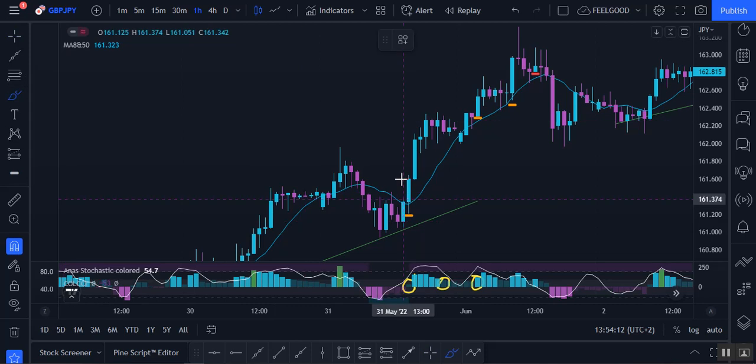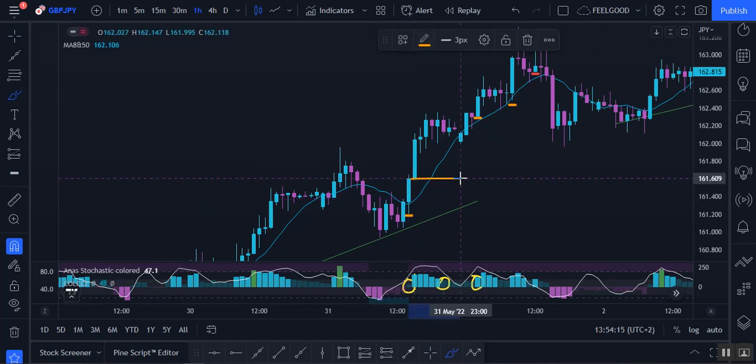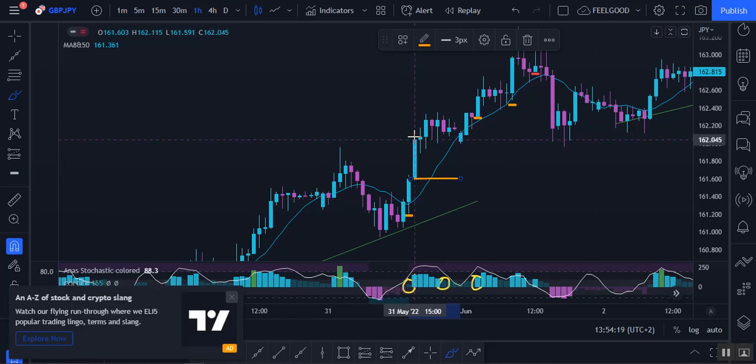Imagine if I opened right here 2% of my account. I trailed my stop when this opportunity came. I trade another 2% of my account right there, open another 2%, and then right here again, open another 2%, and then again as it moved somewhere here, I open right there another 2%, and then right there another 2%. 1, 2, 3, 4, 5. I've got 5 trades running, each one at 2%, and I'm trailing my stops as this thing is moving.